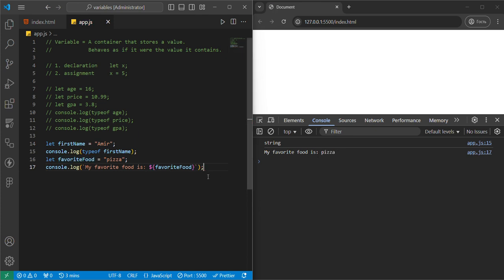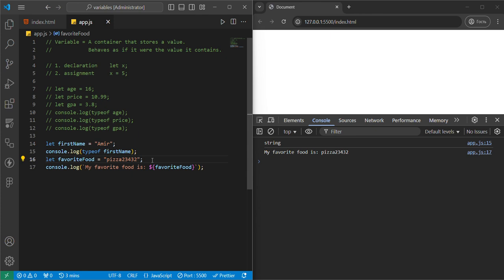Here we use template literal to write some JavaScript code inside our string. We can still write numbers, but it will still be a string.